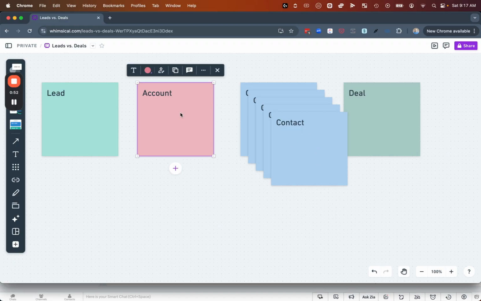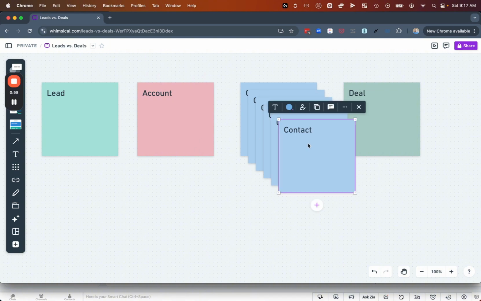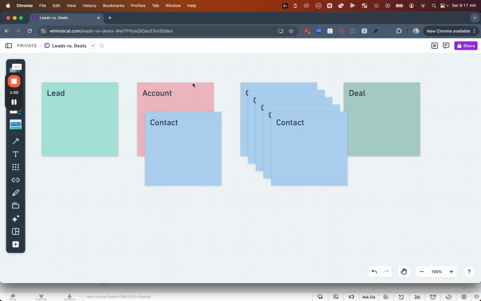The accounts are the company that those contacts belong to. So I can have an account that has a single contact. Technically, you can have an account with no contacts, although that's probably not very useful because when we are dealing with someone, we're doing a quote, we're having a meeting, there is a human being involved. But we can have an account that has multiple contacts. So you could be dealing with multiple people on a sale. You could have a primary contact. Maybe there's an on-site manager, someone in accounting. So the idea is that we have company information on one record and then the related contacts.